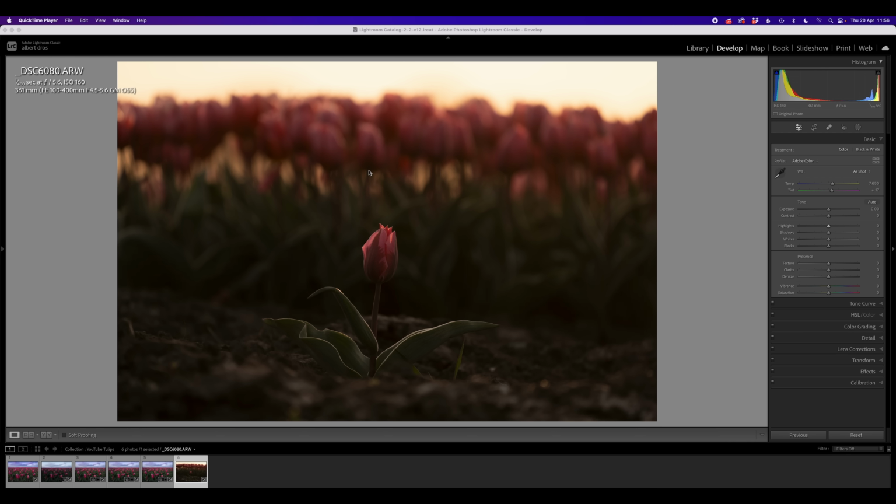Okay, so let's continue editing another tulip photo, and this one is completely different. This one is a very dreamy photo, and I want to edit it in a very, very dreamy way. And it's kind of a close-up of this single tulip that is in front of the whole crowd, you could say. It's always interesting what kind of ideas people have with photos of nature, but this is kind of how I see it. This is a single one, maybe performing in front of this crowd. So I want to separate this tulip from the crowd behind.